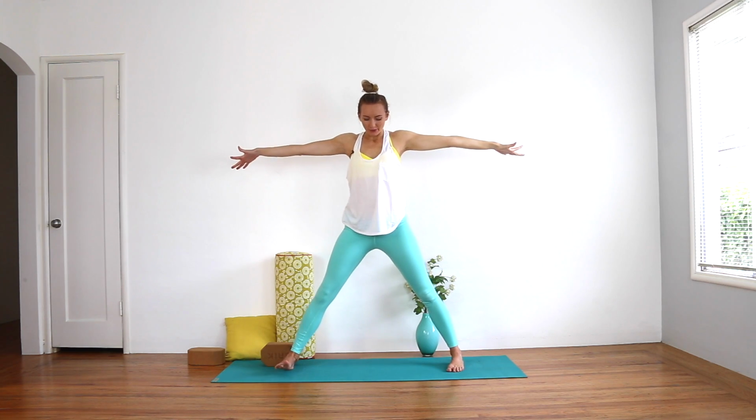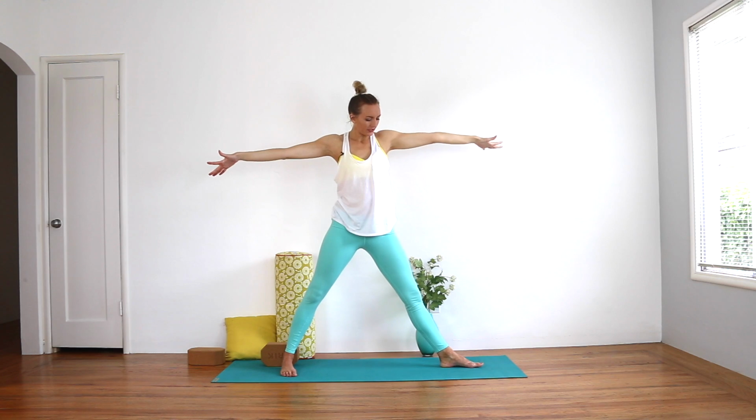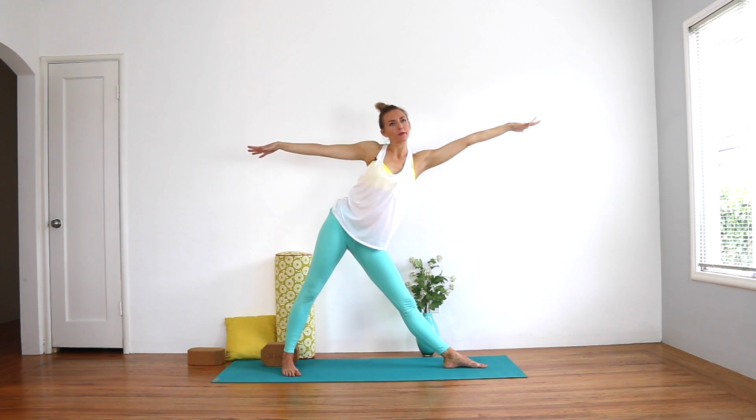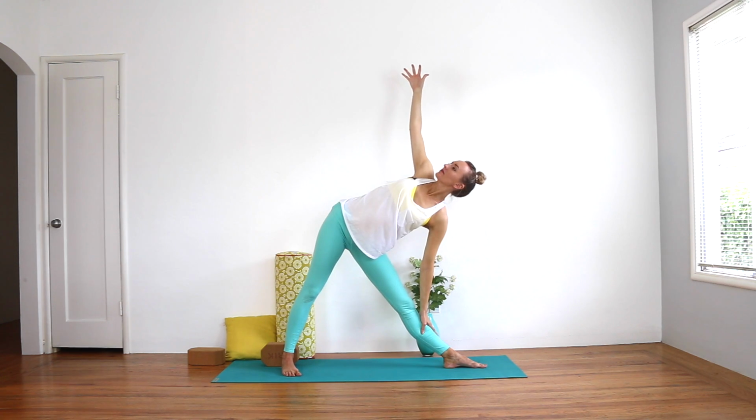Good. Take both feet back to parallel. And this time turn the right toes out. Bump the hips to the left. Reach the right arm forward. Coming into triangle pose, second side. Right arm up.